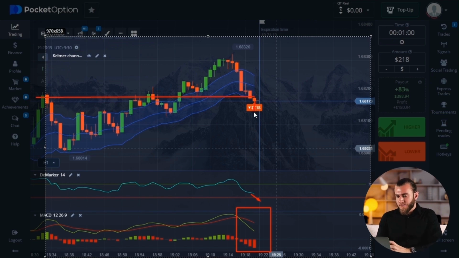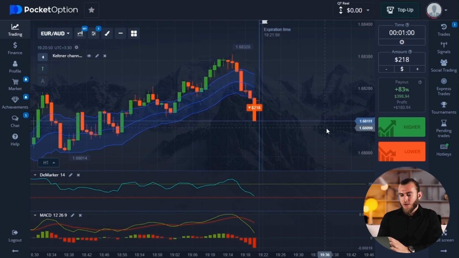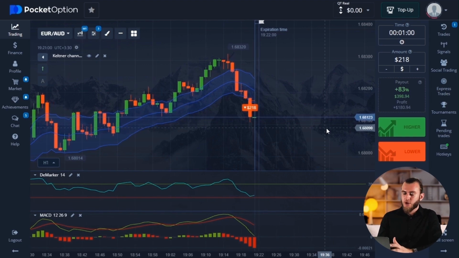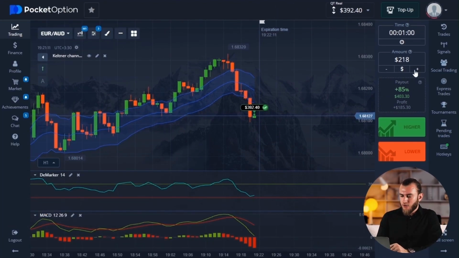Friends, the DeMarker indicator consists of one curve and does not utilize smooth data. By default, the time interval for calculation is 14 periods. As the number of periods increases, the curve becomes smoother. And vice versa, to make it more sensitive, just reduce the number of indicator periods. The deal is nearing completion, let's observe. Yes, a remarkable level of reduction. Excellent. $392 on the balance. I want to continue working in this pair and watch it a little more.